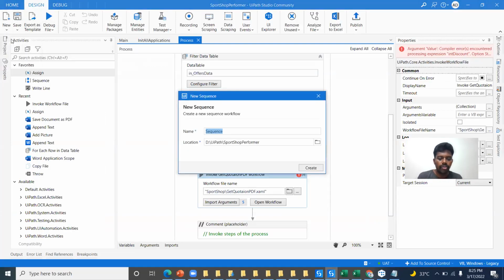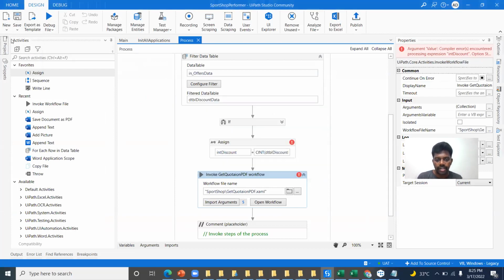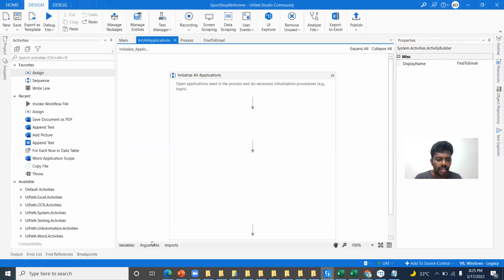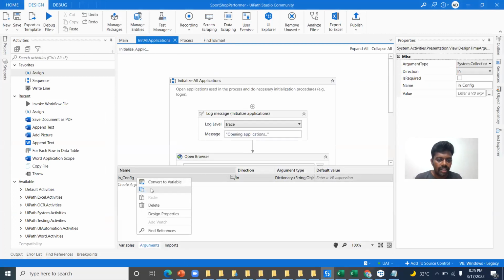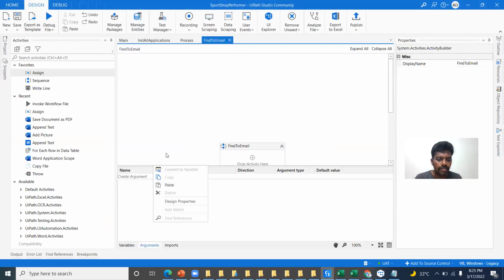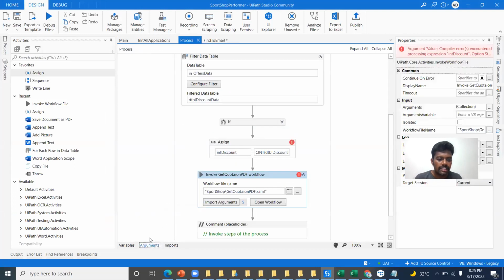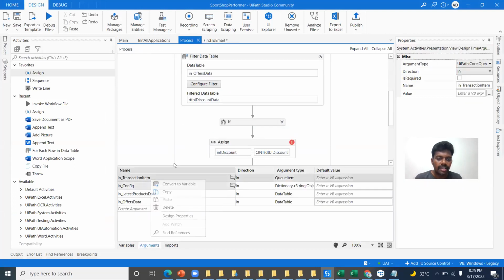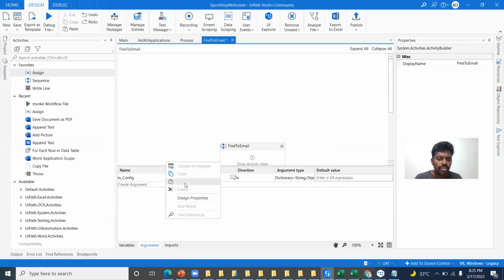So create another workflow, find to email. To whom we have to send? Okay, find to email, and this is commonly used. We're copying the in transaction item also, passing the in transaction item here.